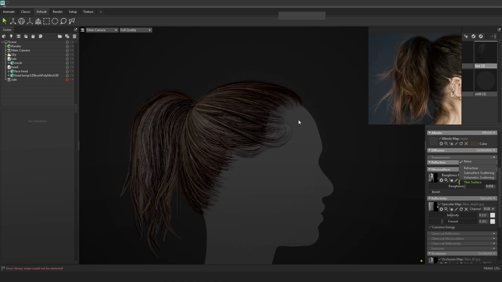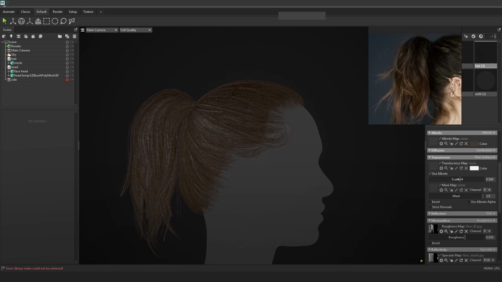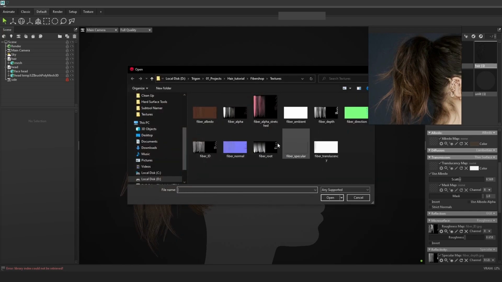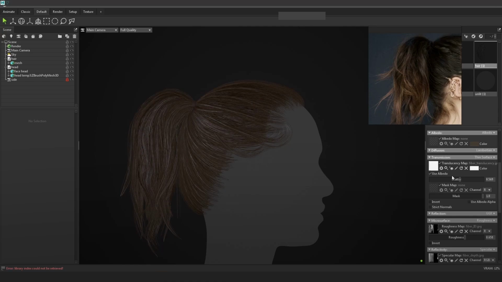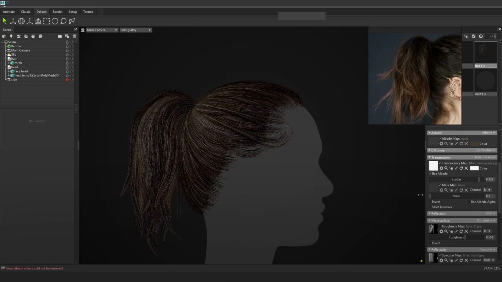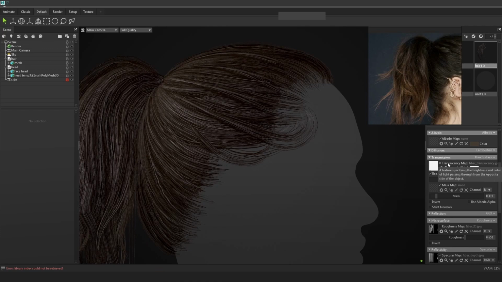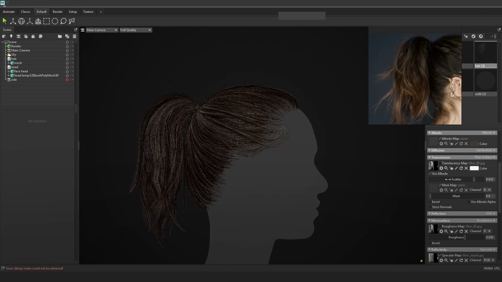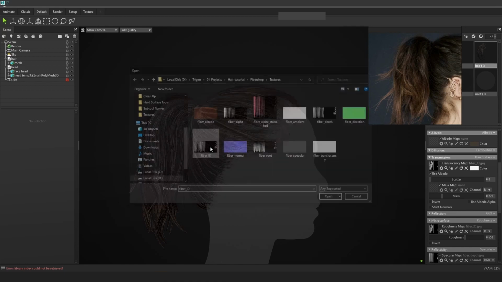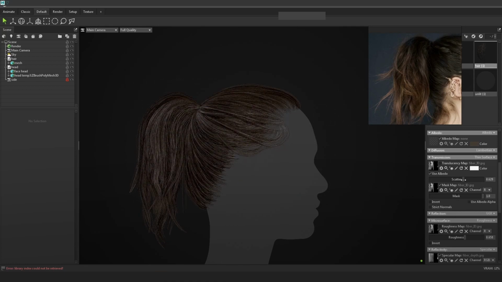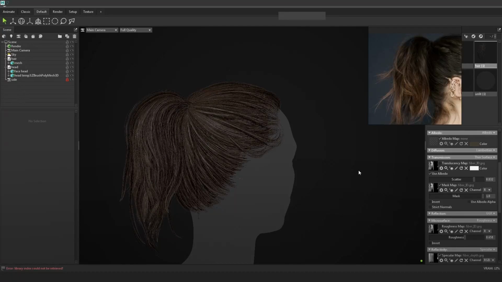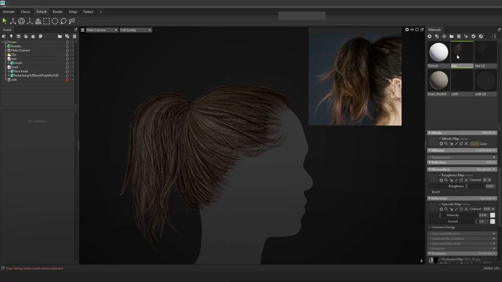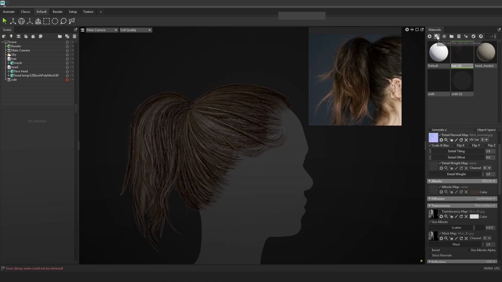Let's try some thin surface. I think we have a translucency map. We do. Maybe like this. Let's go ahead and just duplicate the material.